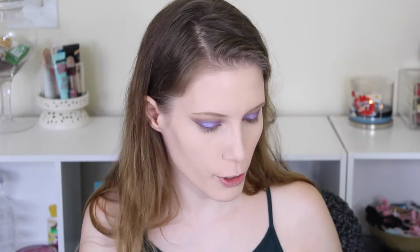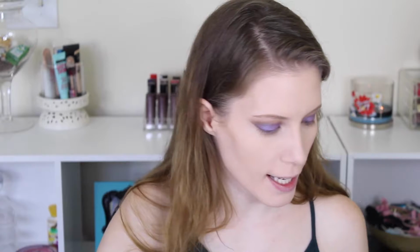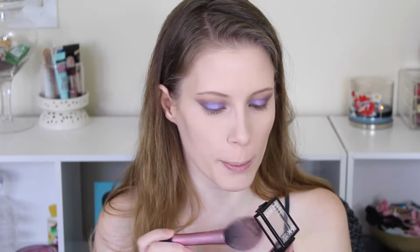So for contour today, I'm going in with the Too Faced Chocolate Soleil Bronzer. And for blush today, I'm using my NYX Baked Blush in the shade Pink Fetish. This is a very, very bright, super pigmented pink, so I have to be a little bit careful with it.